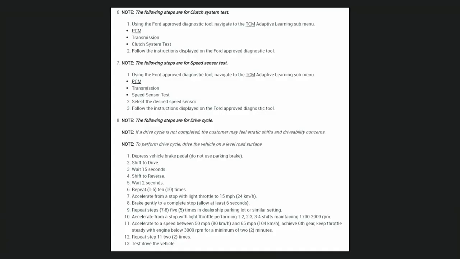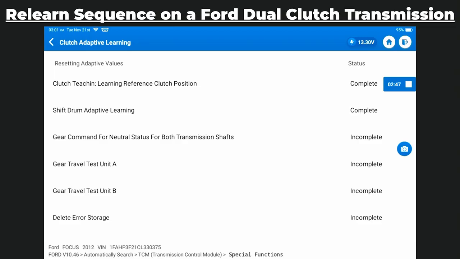This is just a continuation of the procedure on the Ford dual clutch transmission. Here's a little example of what you can see happening on the workflow screen as we are performing this procedure using the Topdon scan tool. This was done with a Phoenix Smart, although the workflow will look very much the same on a Max, an Elite, a Light 2, and also on a Phoenix Remote. So again, workflow will look very similar regardless which one of the Pro Series tools you are using.